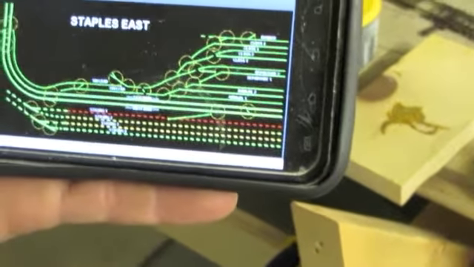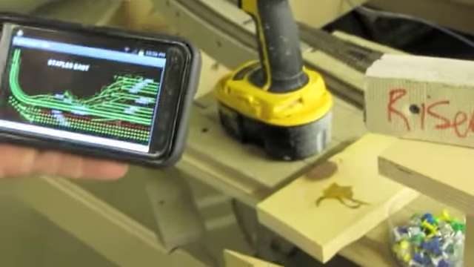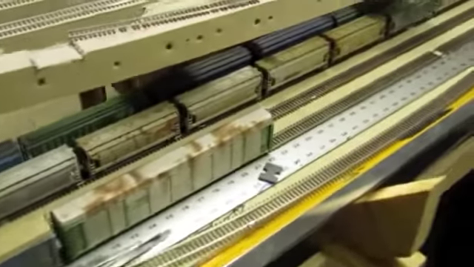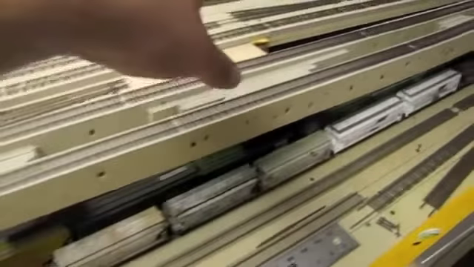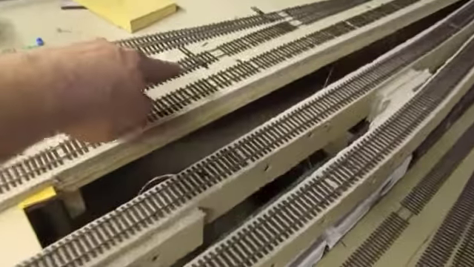The other two are yellow, so there are cars on them, but they're not moving trains. That's with the NMMRC software. We can pull those little diagrams up for the yard, and basically even allow you to switch the switches. So if you tap your phone, it'll throw whatever switches you want.